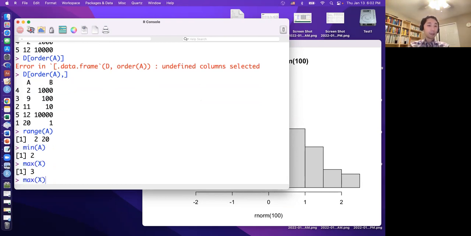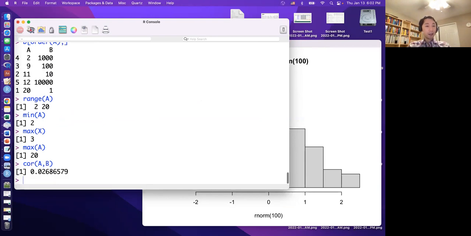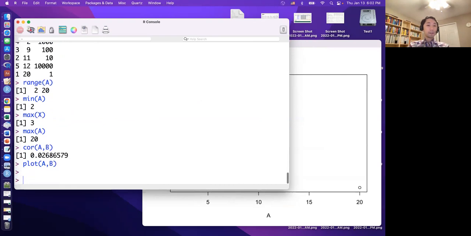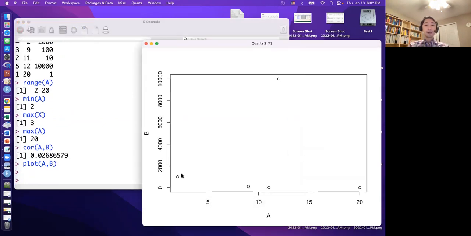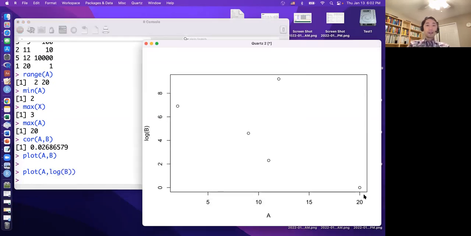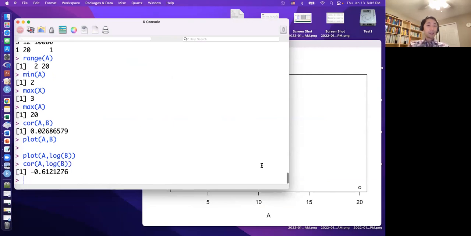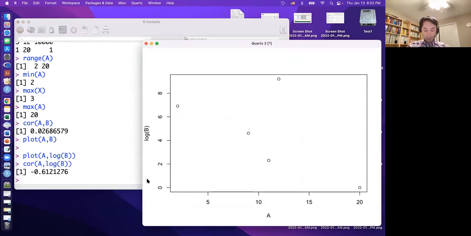The correlation of A and B also can be calculated, and the plot function can make a scatter plot of A and B. This number is too large, so maybe a more meaningful one. Maybe we have some negative correlation, right? So the correlation of A and the log of B is -0.612.